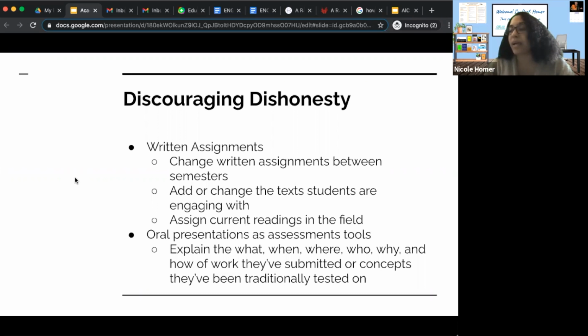Another thing that has been useful in classes, and I want to say Professor Porter in the math department is doing this, is oral presentations as assessment tools. Instead of open book essays or exams, asking the students to walk you through some of the concepts and demonstrate or prove to you that they actually understand. If it is an oral presentation that's live, say on Zoom or Collaborate or Teams, then there's not really the opportunity for them to consult other sources, because it's the same as them having a conversation with you.